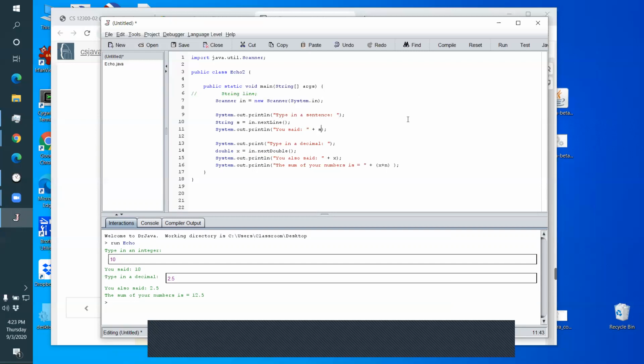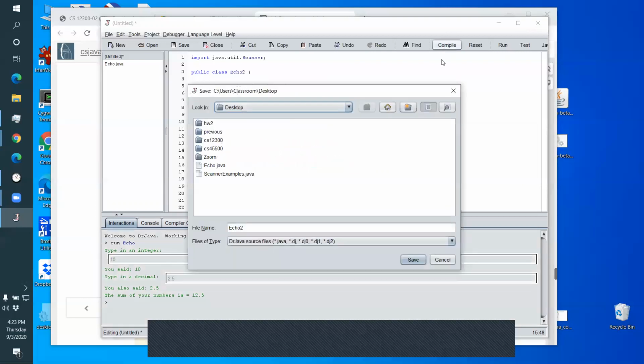You said s. It takes me a little bit to type all this back out. I want to compare these two versions. Okay, now I'm calling this Echo 2, so it's a different program.